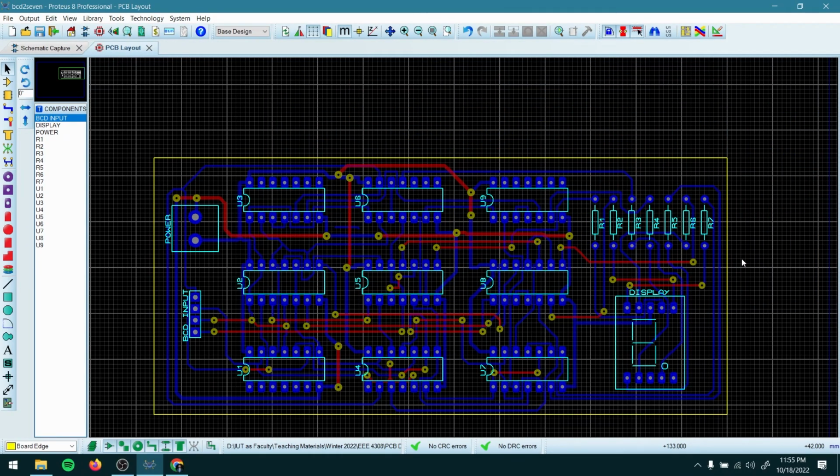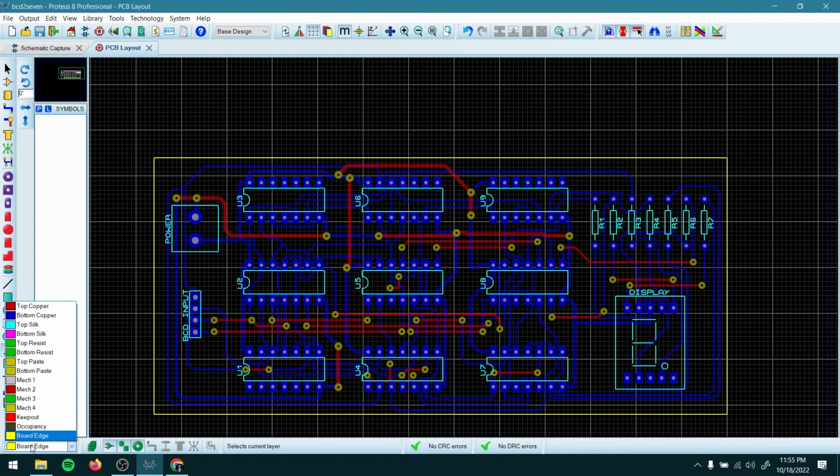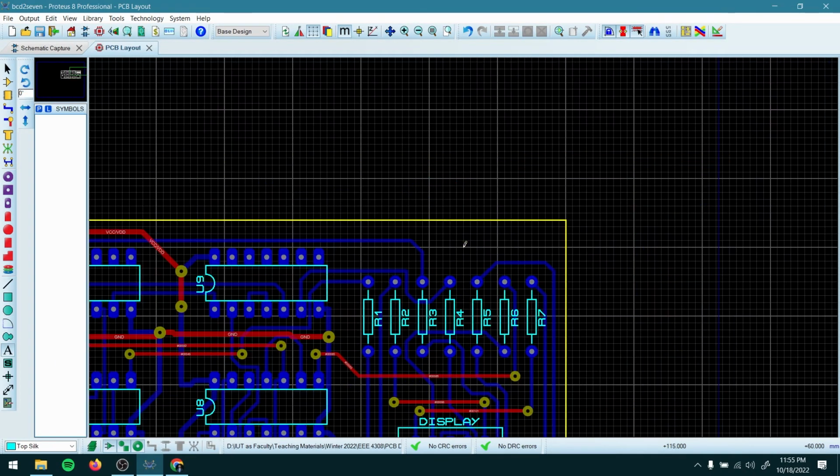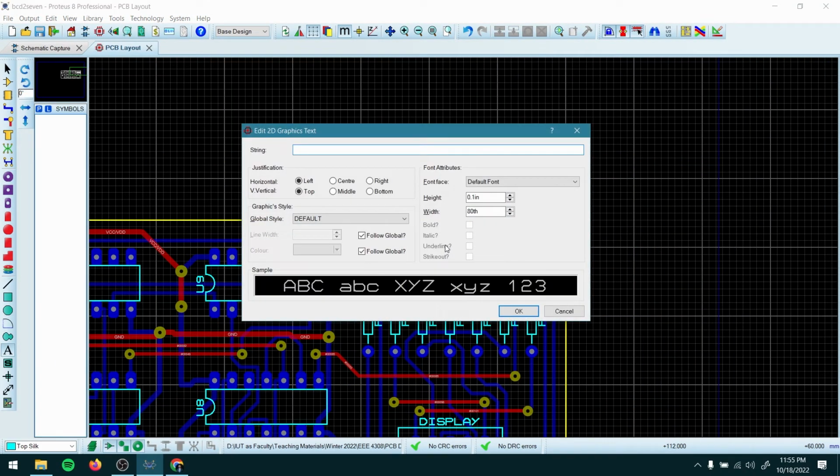So you can also write your name inside your PCB, okay, using top silk, let's say. For that, we have to click 2D graphics text mode and also change the layer to top silk, okay. Then we can press anywhere to write anything. Let's say I want to write here something. I want to write prime implicants.